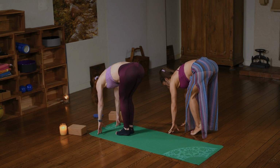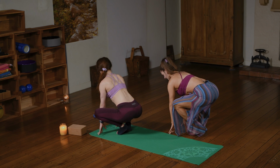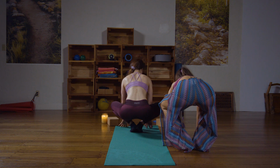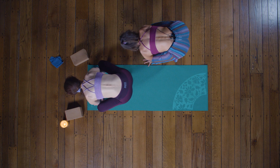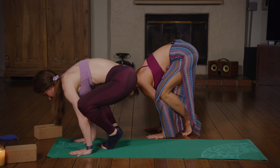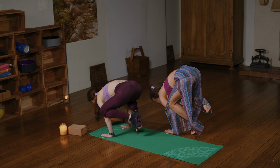And then from here, lift your heels up and let the knees splay out to the side. And then let your palms come flat. And then find a lean in. If this is your first time coming into crow, you can slowly just lift one foot. You're a baby crow, that's great. You're pushing yourself away from the floor.